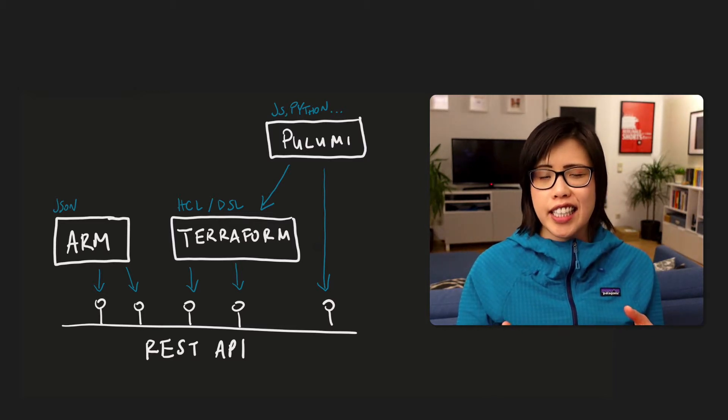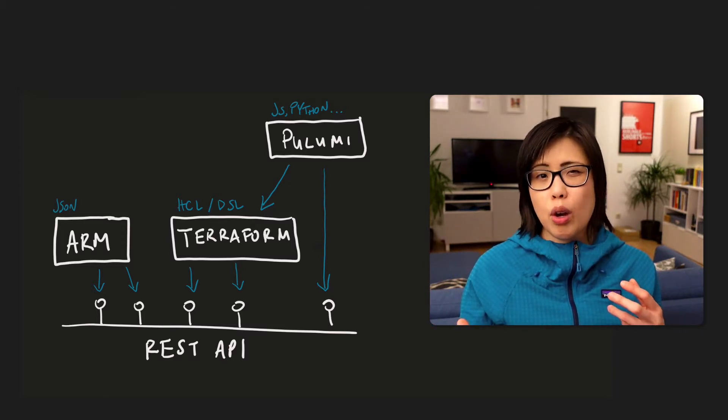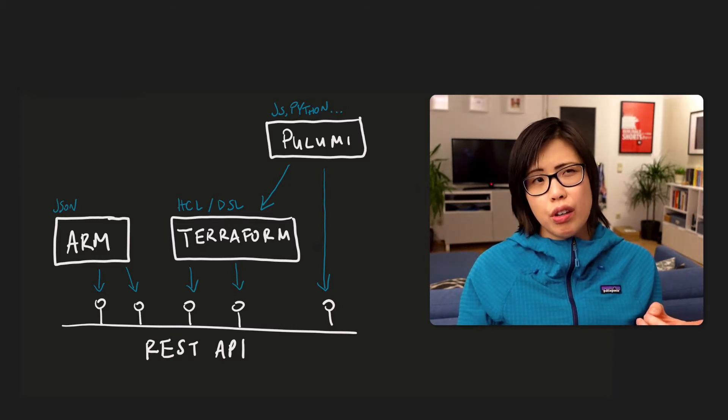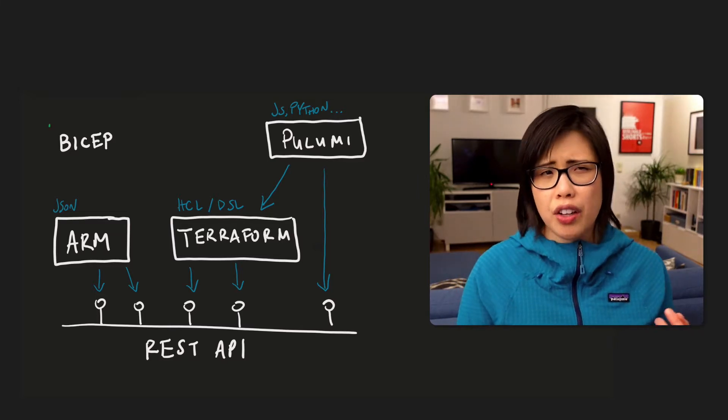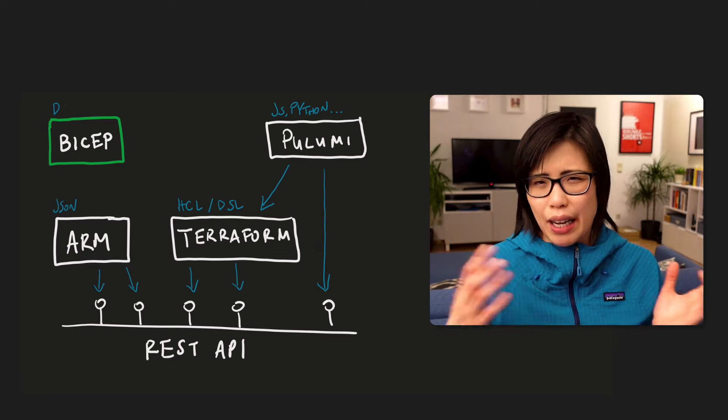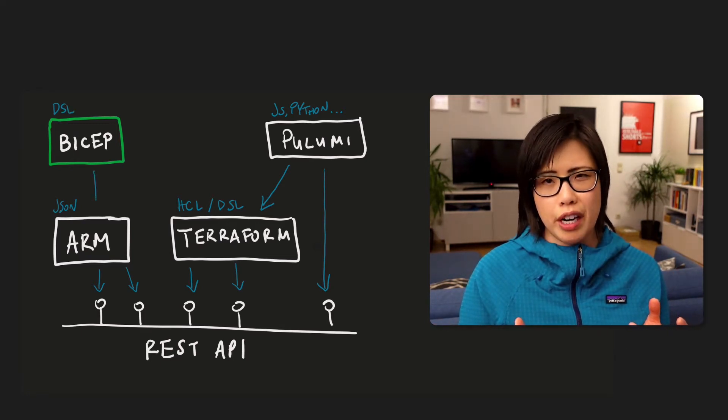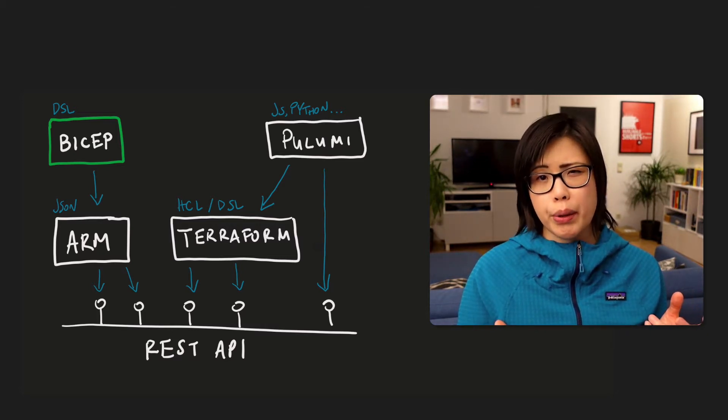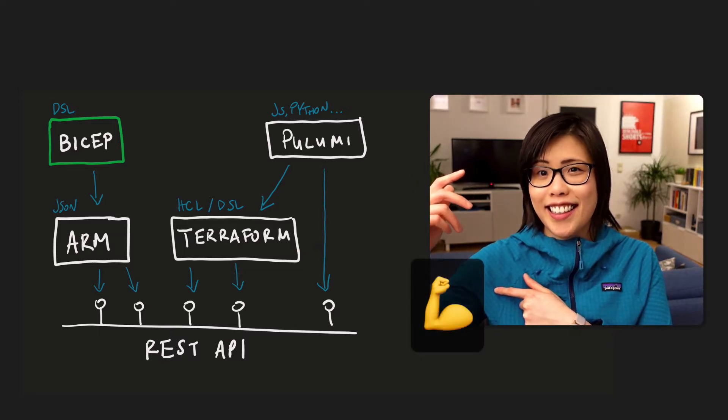And the interesting thing is that these things change over time. If somebody realizes that's a good idea, people like that, I'm going to change and copy them. So at Microsoft, we are working on something called Bicep. It's public, you can see it in GitHub. I don't think people have really announced it. But the idea that people don't want to write machine language, JSON is machine language, caught on. And so there's a new language called Bicep. Arm and Bicep. Get it?